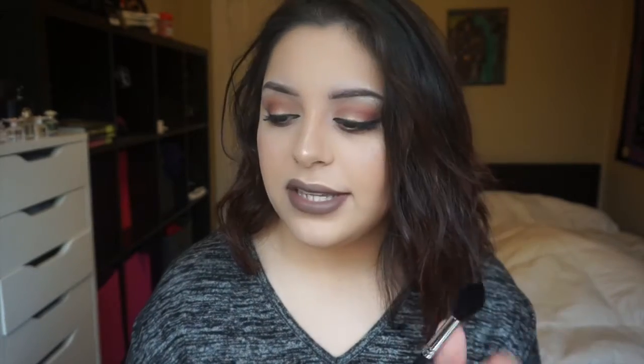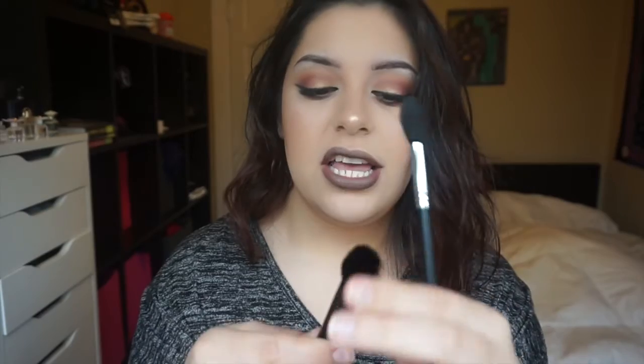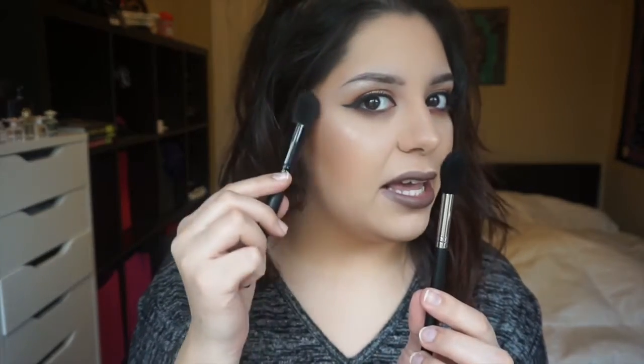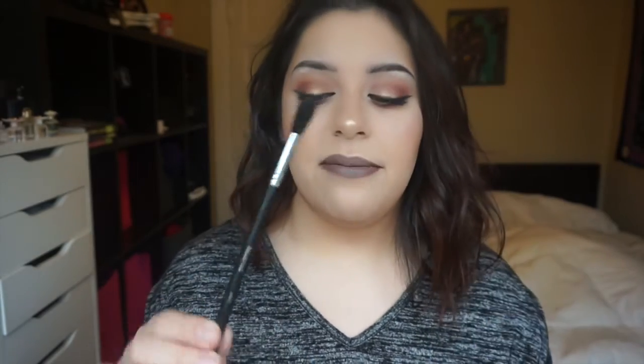I did only get one from the Flawless collection, and it was the Morphe M5a1. I have this one from e.l.f. that just isn't fluffy enough. It's their small tapered blush brush, and it's just a little too big for highlight, and I wanted something really soft and tiny and flimsy, so it can blend everything out really nicely. So I really wanted to get this one. This was probably number one on my list. So yeah, Morphe M5a1. Super excited about this because I've been waiting for this for so long.